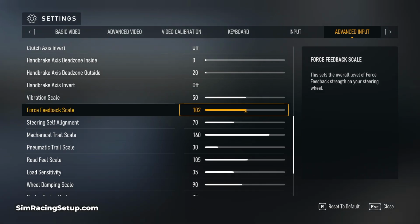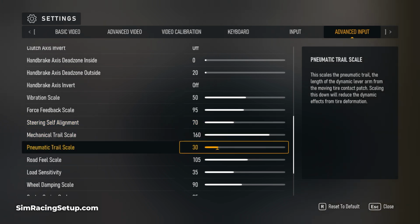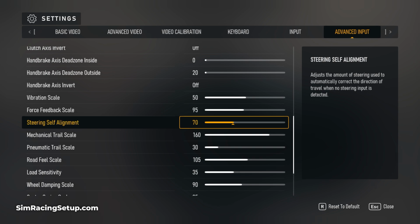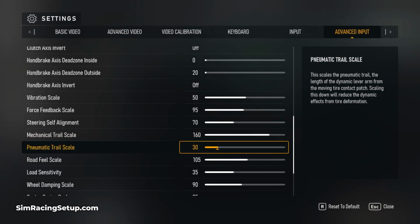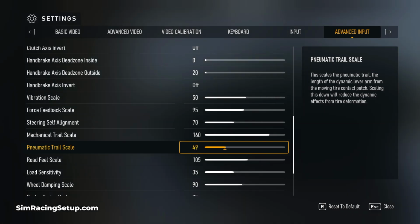For the steering self-alignment, I've gone with 70, and this is a combination of both mechanical and pneumatic trail scales and can be seen as a kind of global controller for both of these settings. For the mechanical trail scale, I've gone with 160, and for the pneumatic trail scale, I've lowered it down to 30. These affect how pronounced the effects of losing grip are, and when set too aggressively, they can cause your wheel to go very light to enhance the feeling of understeer.